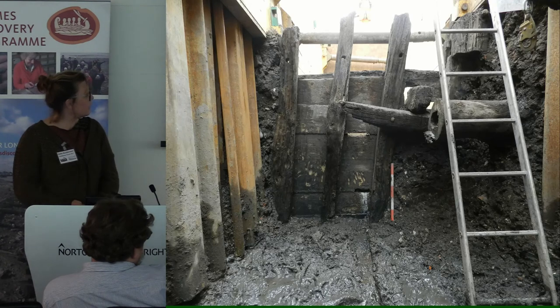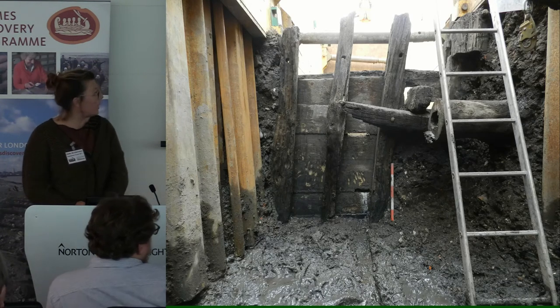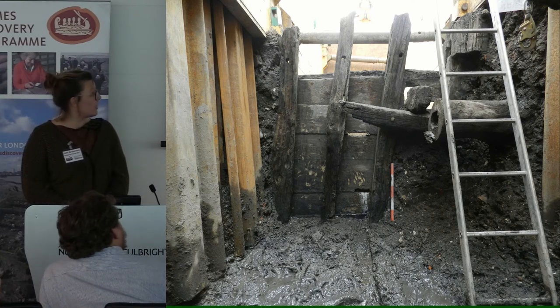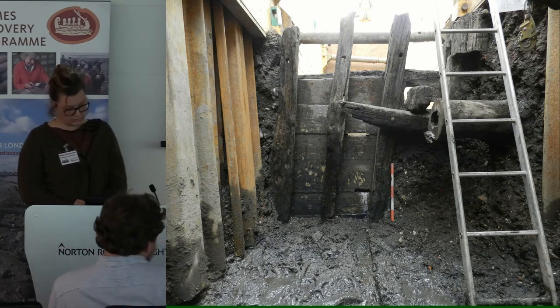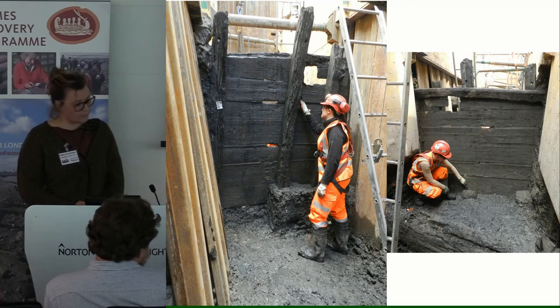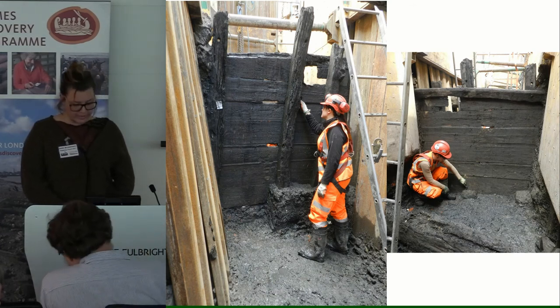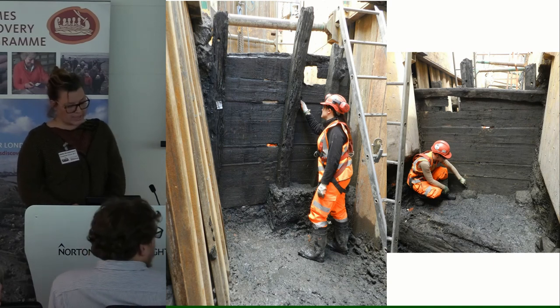The next picture again shows the cut-off part of the elm pipe sticking out of the section in the north. And behind it, you can see a north-south running revetment, which may have been part of the same revetment, but as it is running north-south now, may represent a dock inlet of sorts. Here you can see both sides of the dock revetment. Vicky on the left is cleaning the land side of the revetment, standing about 2 meters tall, and Kat is cleaning the front or dock side on the right.